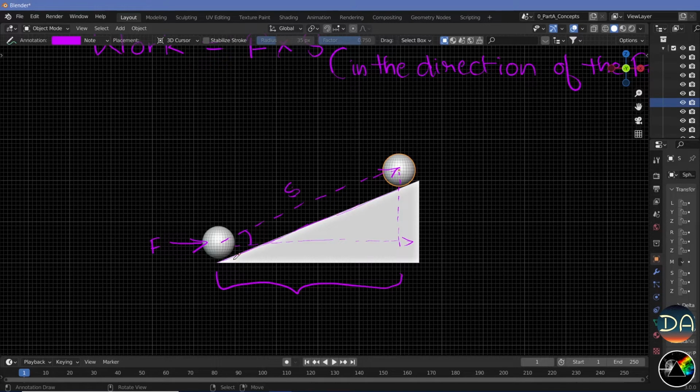If the angle at which we applied the force and got the displacement is theta, in that case, this particular distance is going to be the original distance that it moved, which is S, times the cosine of theta. Now we've already gone through what cosine is in trigonometry and math, and we will go deeper into why this is over on the Diane Academy channel. So be sure to check that out.